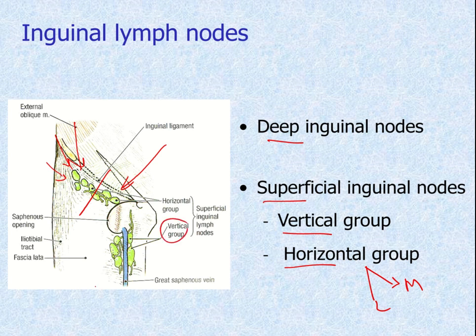And you get this vertical group, you get all the superficial lymph draining from the lower limb into the vertical group. And the medial group also receives lymph from the perineal area, other than the anterior abdominal wall. So you cannot remember it like that. Wait for the practicals, and then you will grasp it. So this is the summary that I wanted to give you in the form of an introduction about the upper limb and lower limb. If you feel that it is too much for you at this stage, just go through it superficially and wait for the real practical sessions.